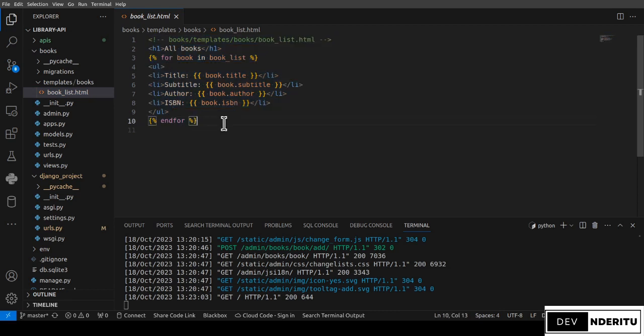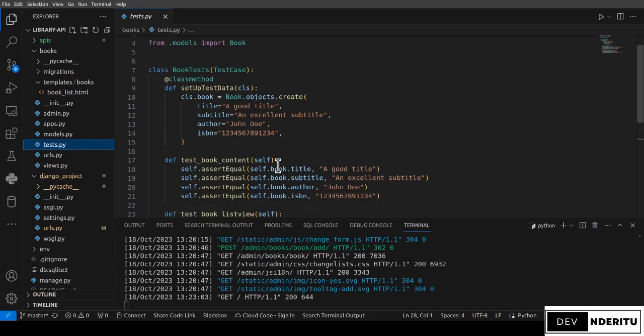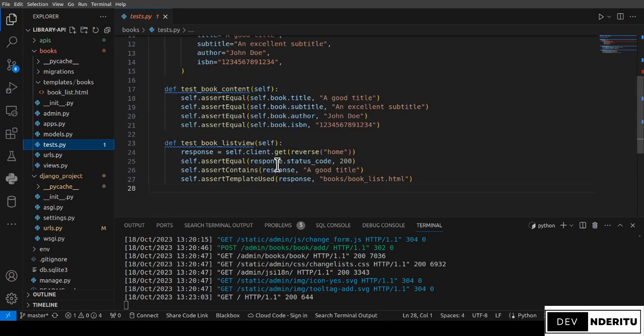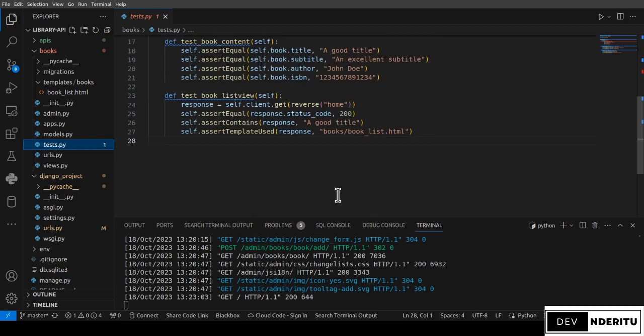So we used some logic from Python, Flask and Django, just to be able to output data on HTML. With that, I also wrote a couple of unit tests to test the book content and list view.